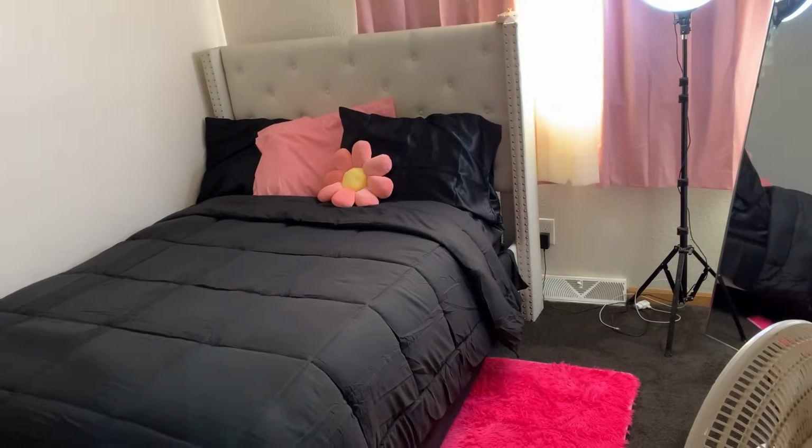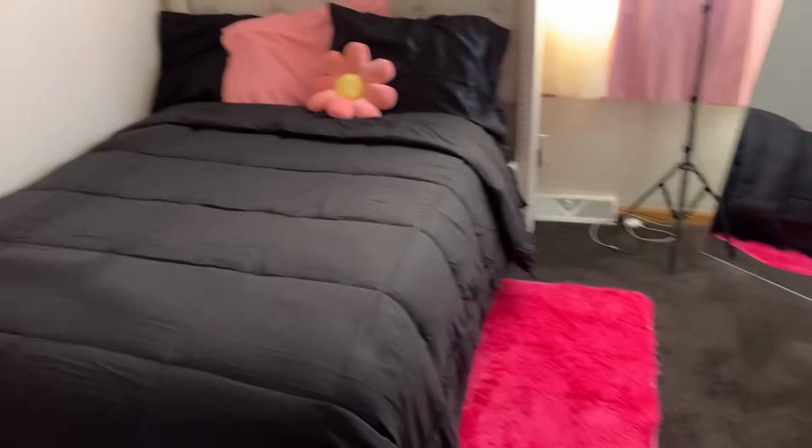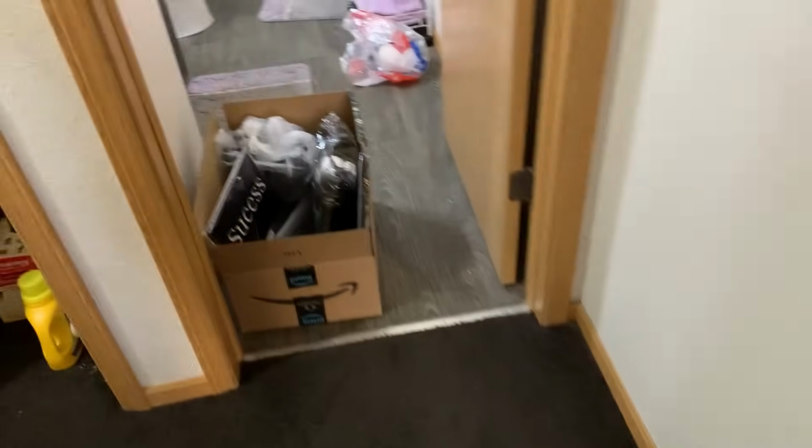I really didn't want to show y'all until I was really finished with it. I also got some pictures from my wall on the way. This is really not an updated room tour. This is basically just me cleaning my room, honestly, truthfully. I am about to clean my bathroom now. Start on this, throw all this stuff away, and just, yeah.